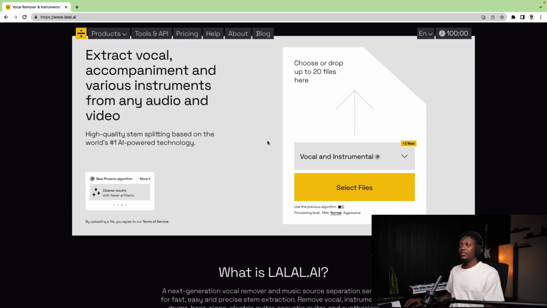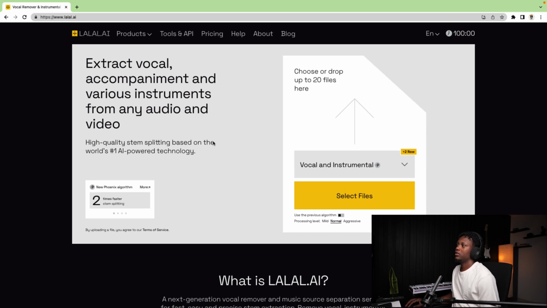And also I think this service is gonna be helpful for producers who use loops. Sometimes when you find a good melody loop, something that has drums, bass, guitar, and you wanna use only the guitar, you can upload the sample and then extract the guitar. You can split the stem and then use the track that you want. I think it's gonna be very helpful for producers who use samples a lot. Yeah guys, let's start by using this stem splitter.